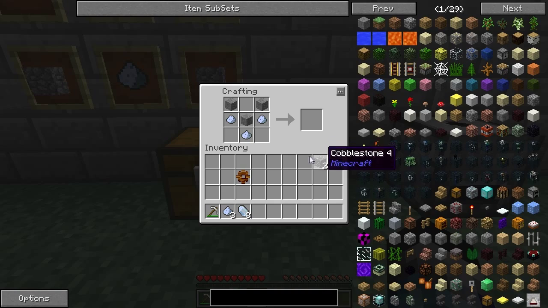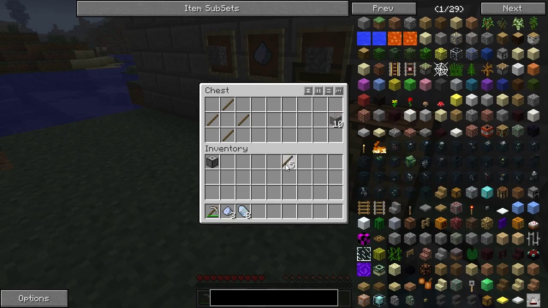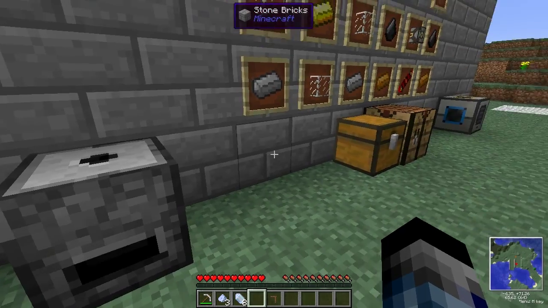What we're looking to make here is a grindstone. Nice and simple. Now in addition to that, we do need to grab some sticks, and we need to put a set of sticks into an L shape like this to make a crank. Now what a grindstone is, effectively, is a manual pulverizer.